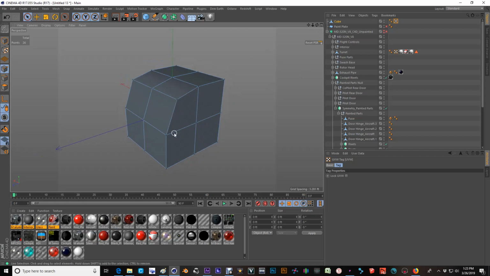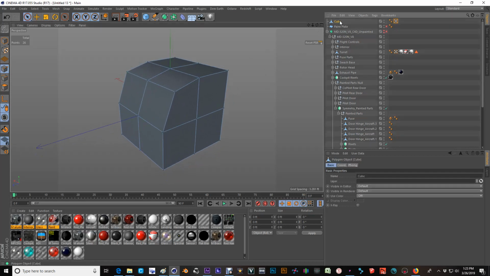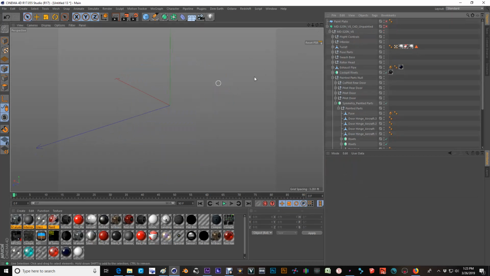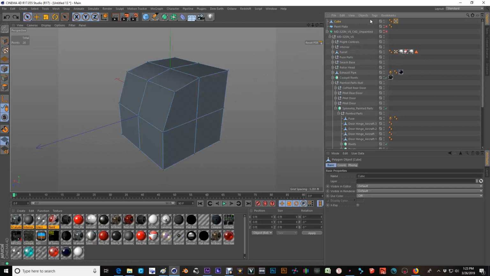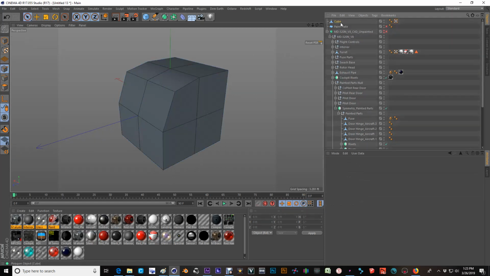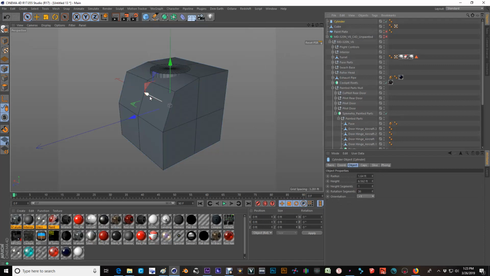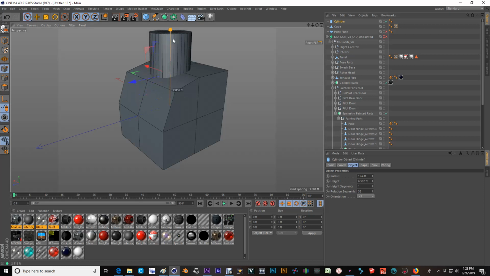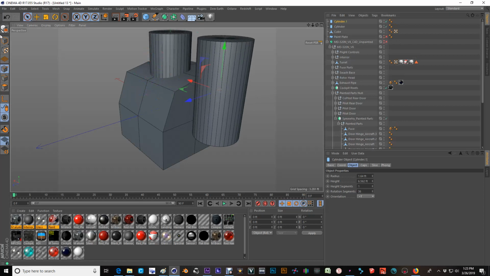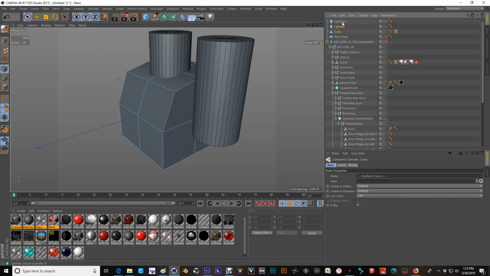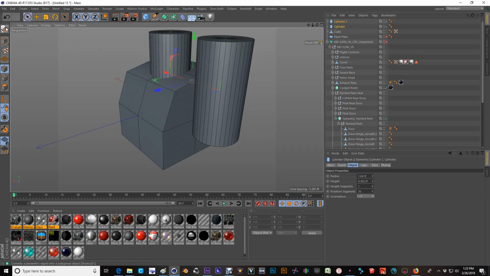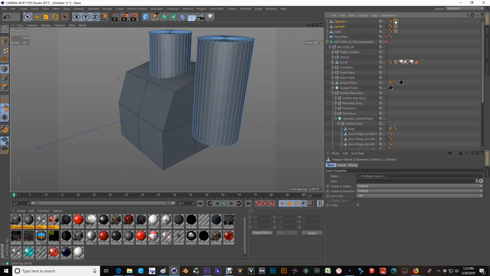I do things a little bit simpler, and it's not necessarily the right way, but it is the quicker way. So actually, I'm going to leave this back on here. First step of this is I've created a whole bunch of parts, and no matter what I make, let's say I make a couple of cylinders, that's my rotor, and then a couple of pylons, whatever I do, if I select these and I've now made them into editable parts, automatically Cinema 4D creates that UV tag.